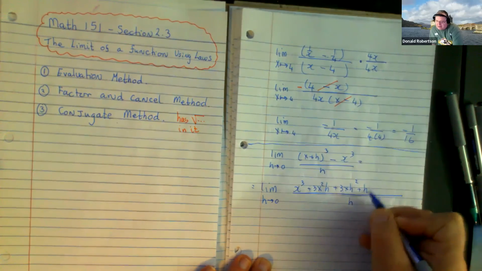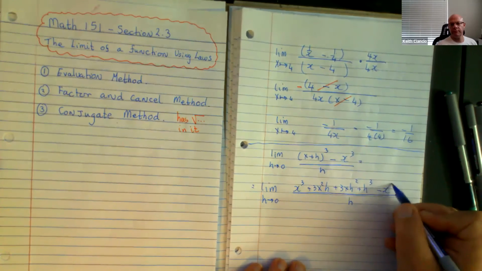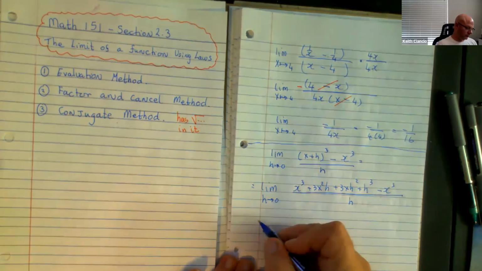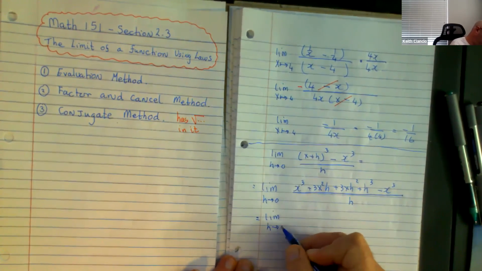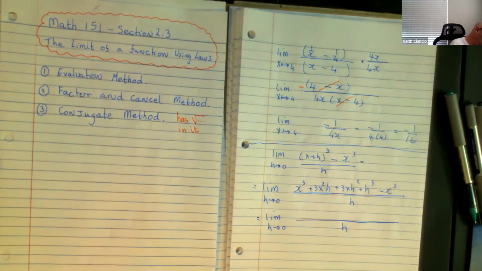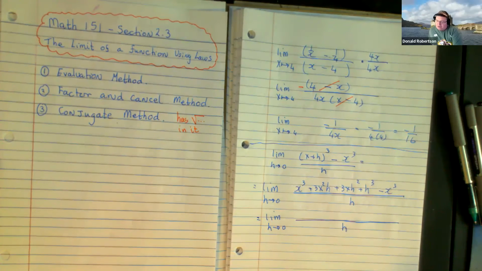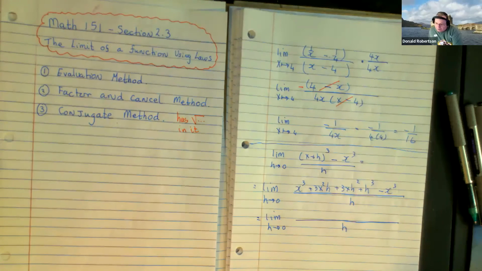Can you trust me that that's what you get when you're finished? And of course, take away x squared. What do we do next? We can factor out the h from the numerator and then cancel. We are definitely going to do that. Is there something I should maybe do before that? The x cubes zero out.